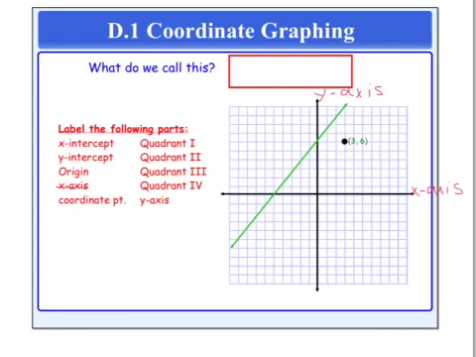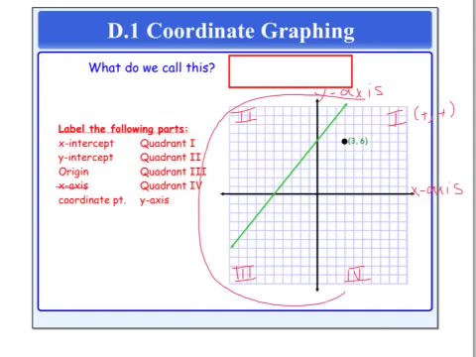Quadrant 1 is going to be upper right-hand corner, dealing with all positives. That's the one that we deal with most. Then we go counterclockwise. So we've got quadrant 2, quadrant 3, and quadrant 4. The way that I remember that is if we were to draw a C for coordinate plane, the C would go around like this, and that's the order that they go in, the 1, 2, 3, 4.